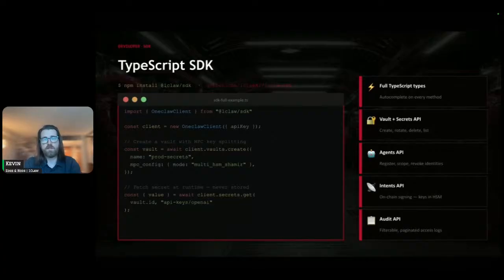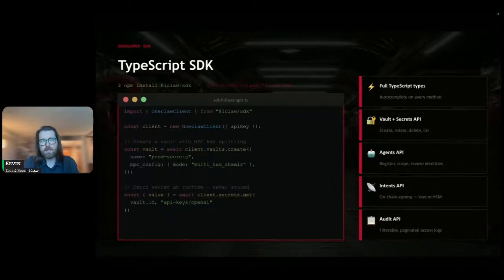We also have a TypeScript SDK. You can build your agent in a way that the runtime access to the key is handled inside of the code, right? This allows you to make sure that the agent isn't storing that key in an environment variable, maybe forgetting that it's there, and then eventually the LLM goes and scrapes it because there's no ignore file on it. And you get that full access to auditing that you would normally get with the API. So it's basically a wrapper around the API.